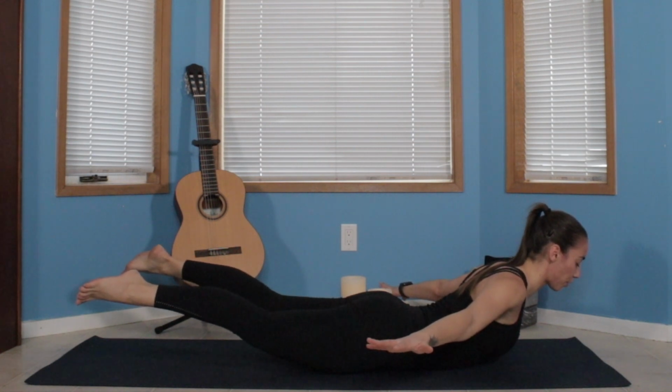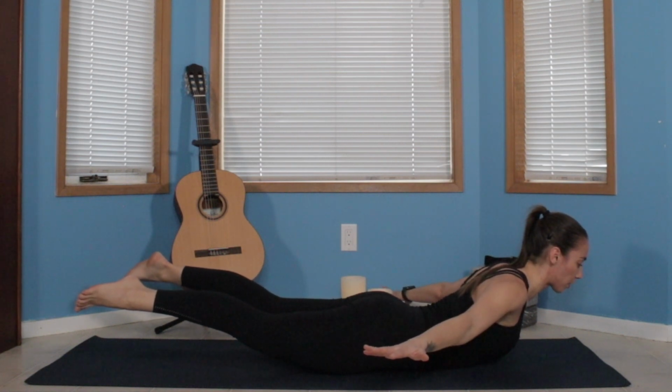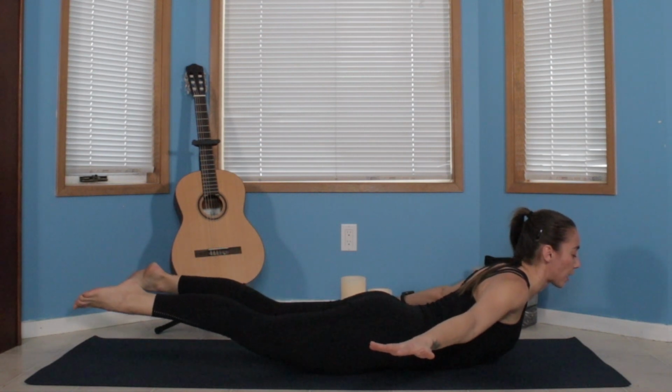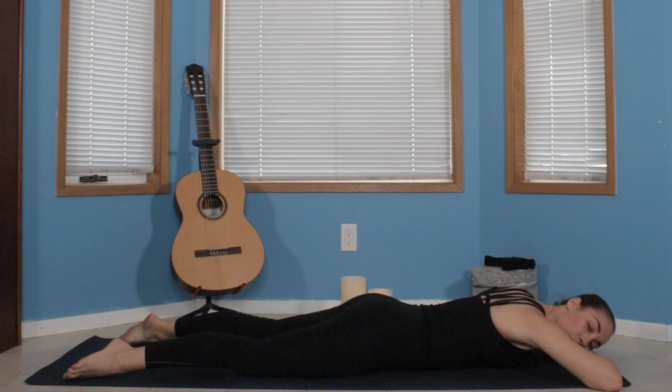Keep breathing, lengthen out through the tops of the ears. Make sure that core is on. And the inner thigh should be just as strong as your glutes are. Take one more breath. And then as you exhale, release all the way back down. Release the ear, let it all go.